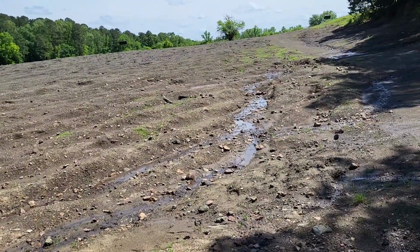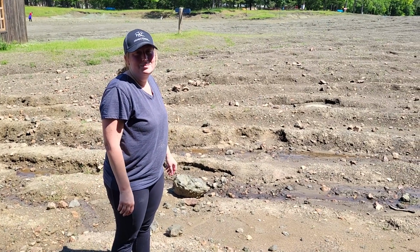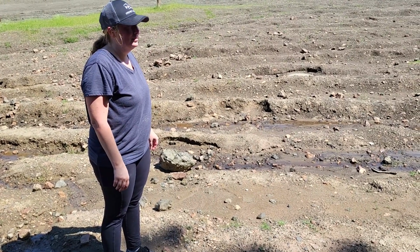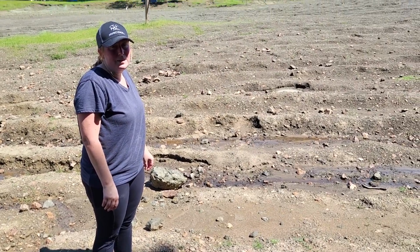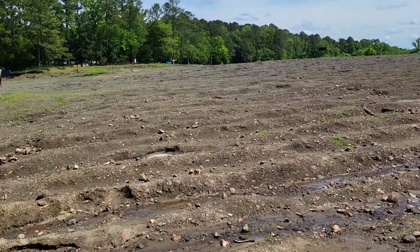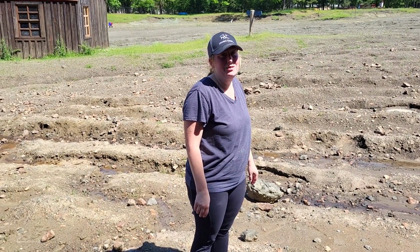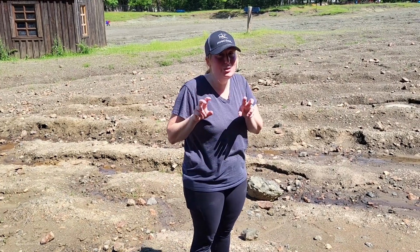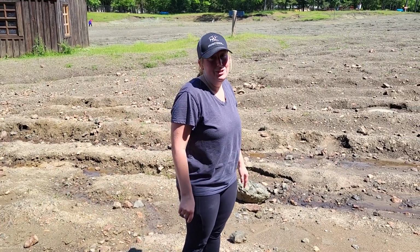So if you're really hardcore, you could come in here like Sue and I, and one of us could dig and one of us could wash it, and you could find those cores like she talked about, her centers, and throw them in a bucket and take them back to your camp and work on it. But I can tell you that lugging 5-gallon pails across this field is a lot of work. It took us probably almost 3 hours to get the better part of a 5-gallon bucket, and that's of just the gravel. That's not of the good gravel, that's just straight run gravel. So it is an effort to get the gravel out of the dirt, for sure.